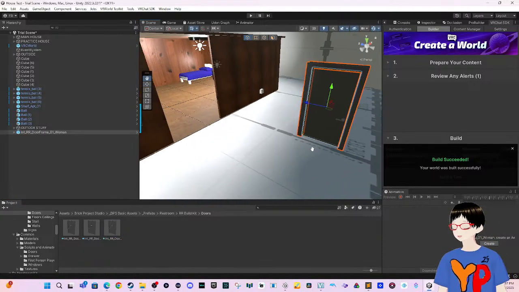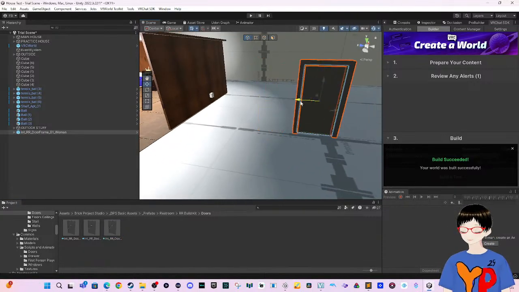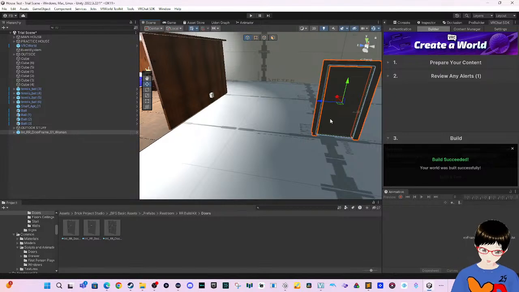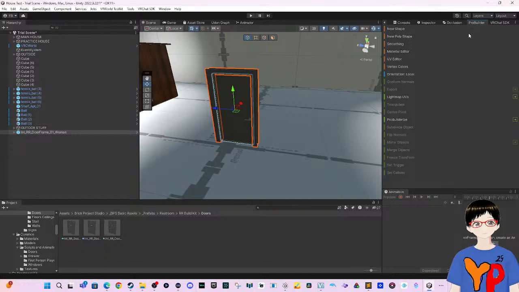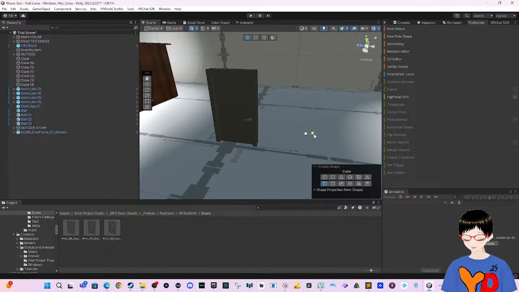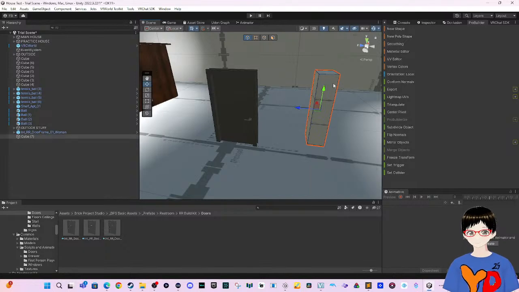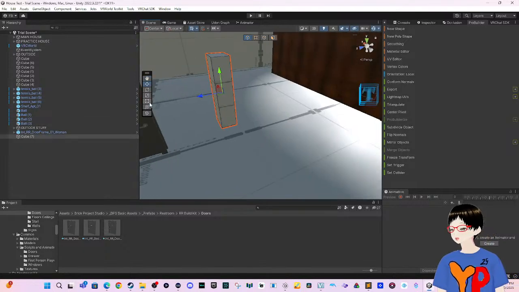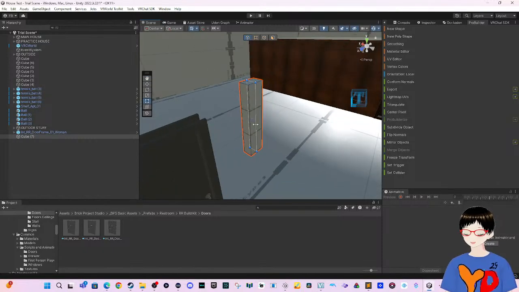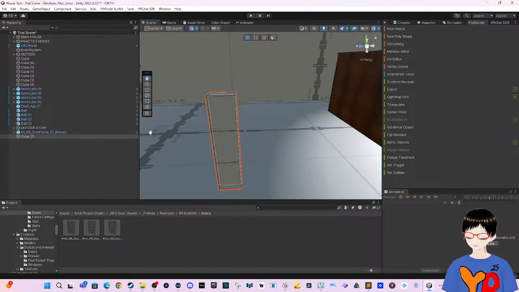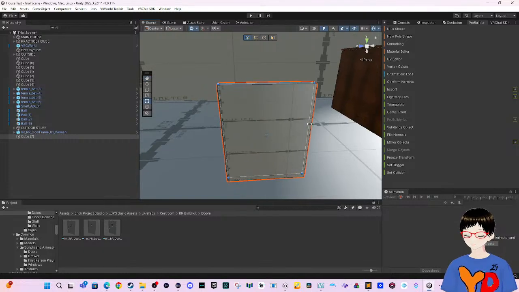So drag a random door from your assets, any door, or if you would like to make a cube, use ProBuilder, new shape, and we're going to make a door like that. Now I'm going to use an actual door for the animations, but if you want to use a cube just to learn it, it's the same concept.